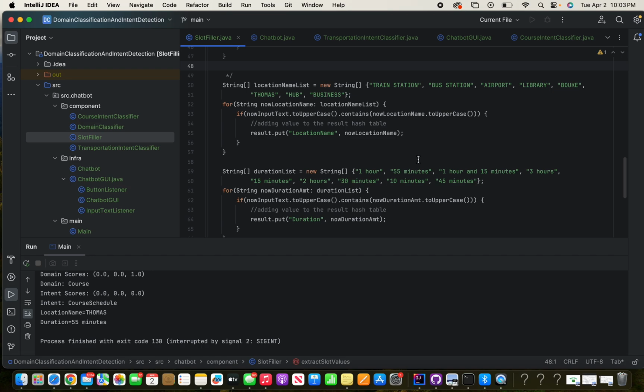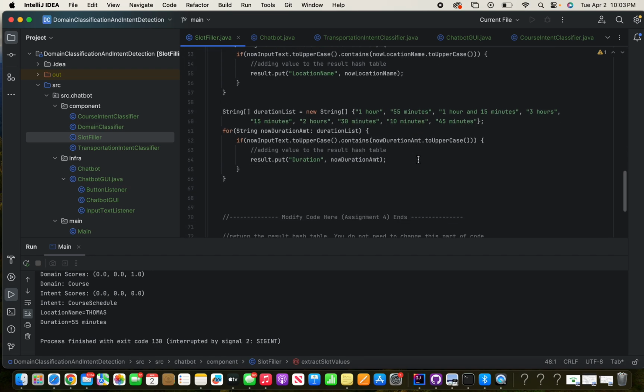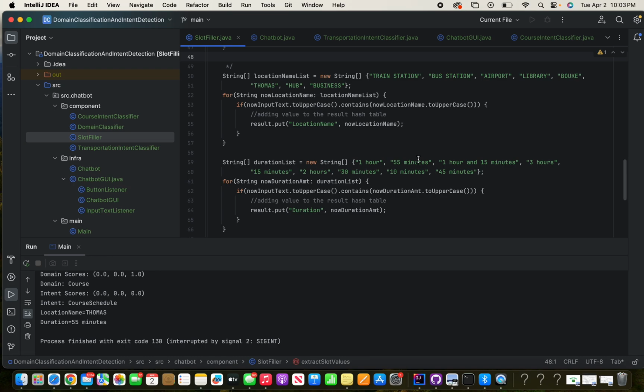And these slots are actually key value pairs that provide additional details relevant to the intent. So that's why the classification of the user message is so detailed at this point.